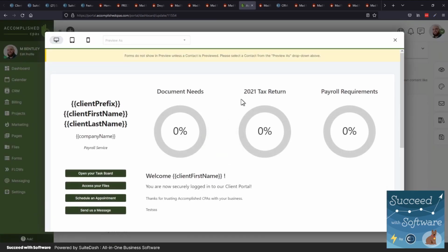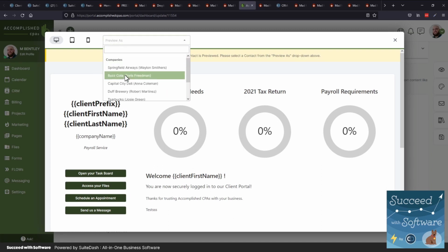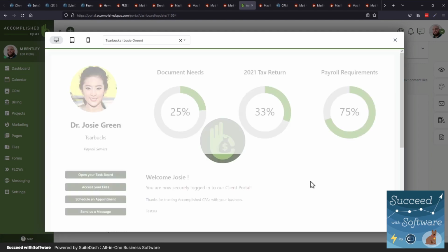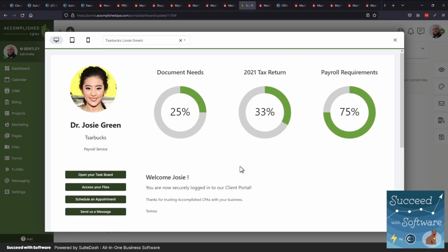So as we do a preview, we haven't loaded any client here yet, so we're not seeing a preview, but we can preview as, let's just choose this client. And what's going to happen is it's going to grab the data specifically from this client, and we're going to see exactly what this client sees when they log in, because this is their start page. So now we have a dynamic profile image from her profile, her name, her company, this is her payroll service circle, and these charts are even powered by numbers, by custom fields. The values of those custom fields are being returned by these charts because they're powered by that custom field.